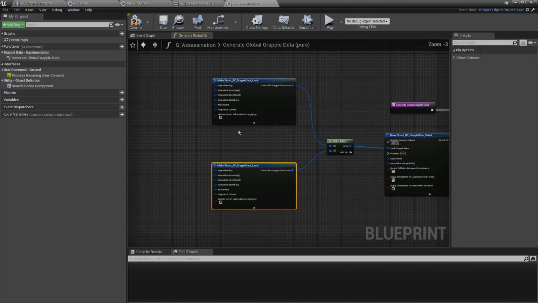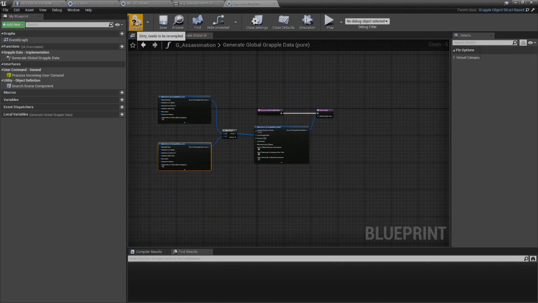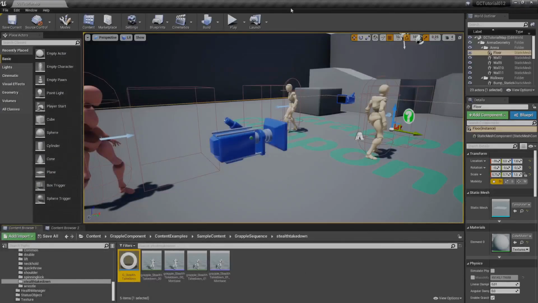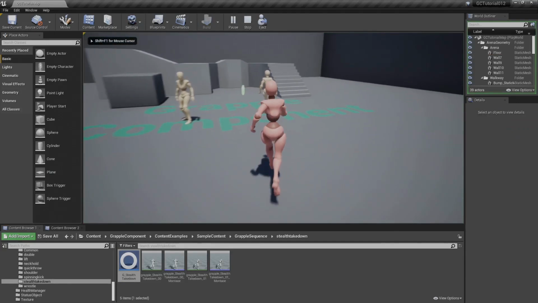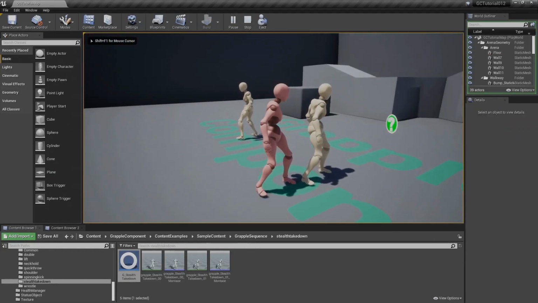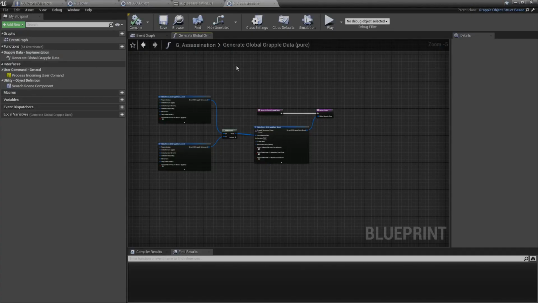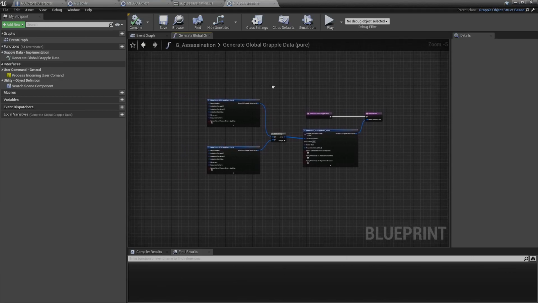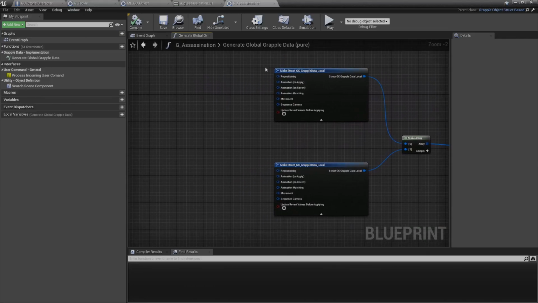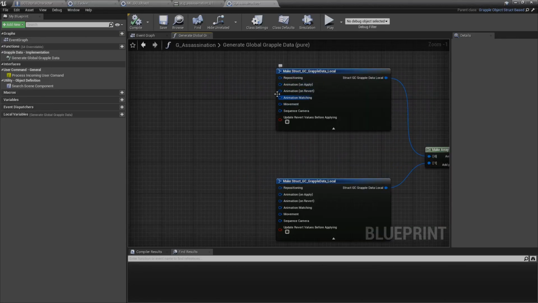So what do we need from this grapple sequence? As I mentioned, we need this character to walk up to the other character and then play the takedown animation. So the most obvious way to translate this into the grapple data is to start with the animations that characters should play.